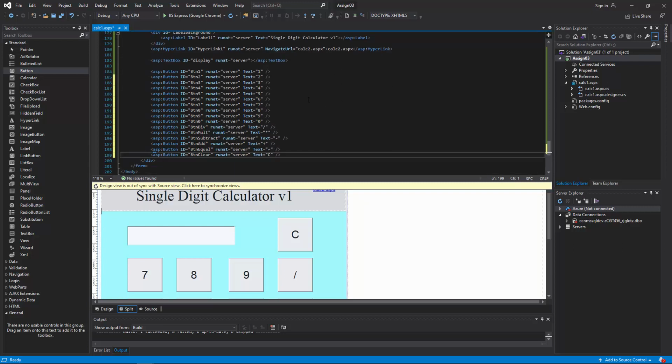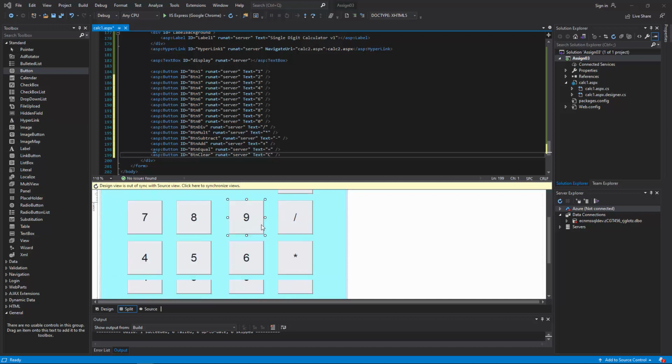None of them should have event handlers yet, and that's what we're going to be working on next. And we are going to work through them one by one. So let's start with button 0. We'll go 0 through 9.